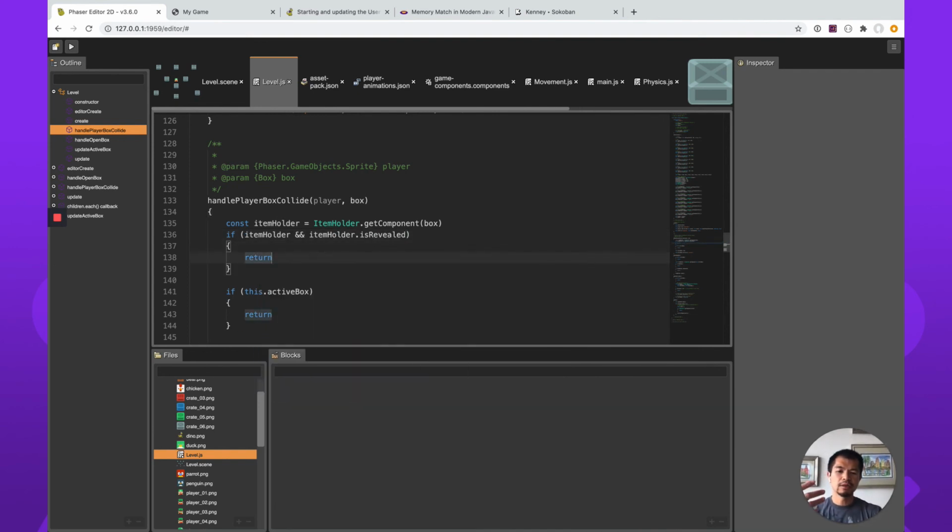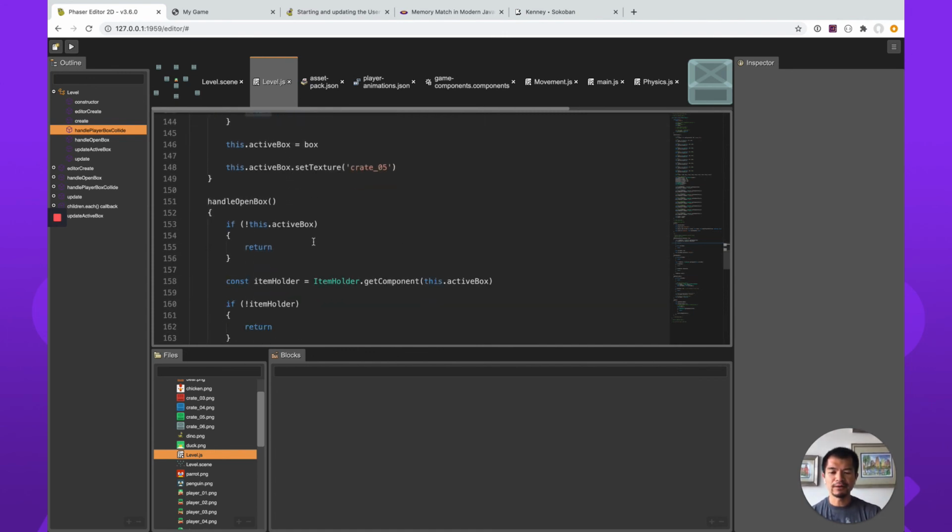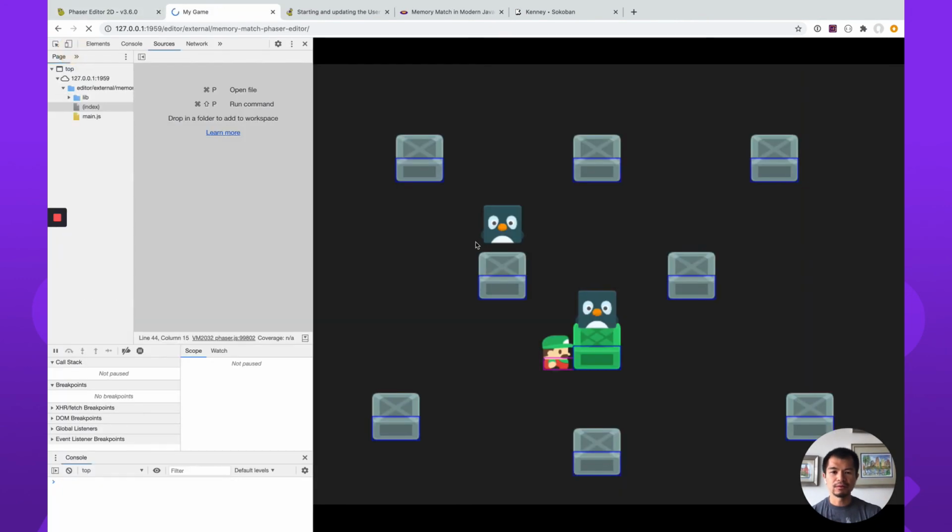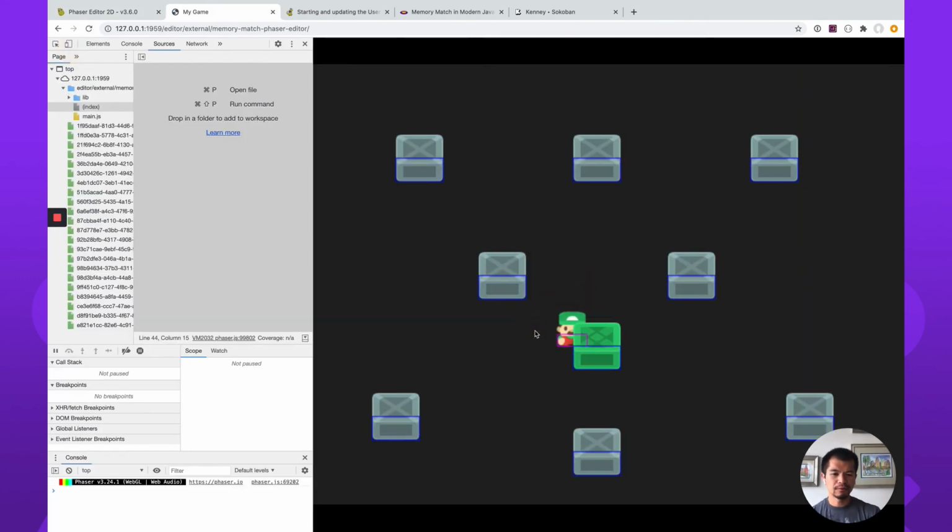So what we're doing here is getting the item holder component out of the box that we just hit. And if it's already revealed, we're not going to bother setting it to the active box, which will avoid it ever actually even being opened or any of that. So let's just show you here. It will not turn green. Because it's already selected, or it's in a revealed state, so you can't reveal it again.